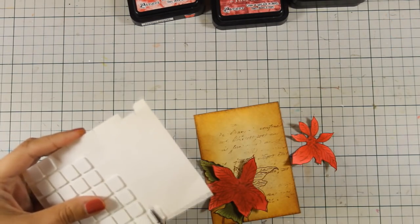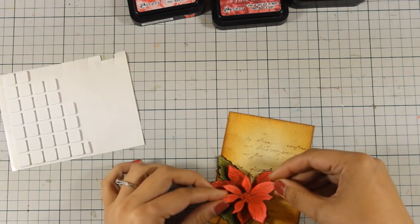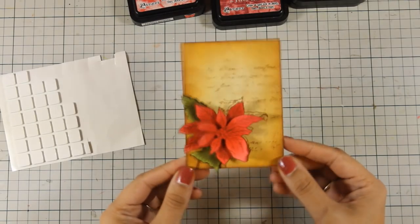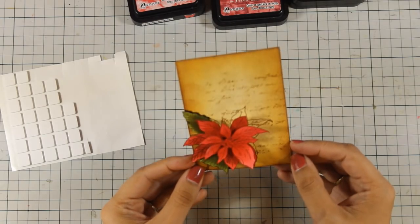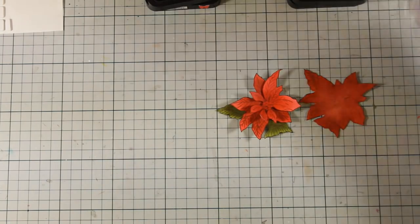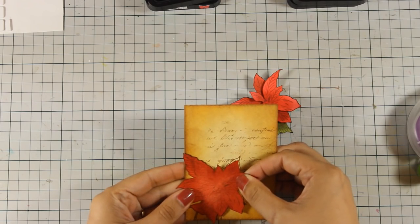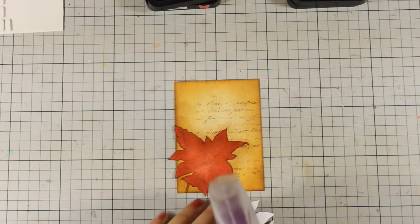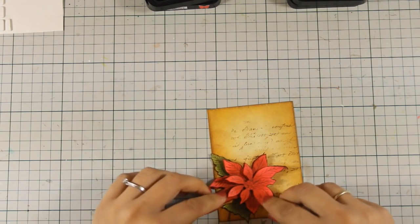That's the first layer — trying to position it correctly — and now I'm going to add the second layer. The flower looked beautiful and dimensional, but I didn't like that I could still see the stamped lines underneath. So to save it, I stamped the flower one more time, colored it completely red, peeled off the flower from my panel, and stuck it down again. I have another flower that is totally flat, colored red, and I'm going to apply tape adhesive at the back and stick it directly on top of my panel, covering up the stamping. So if you replicate this card, either don't stamp the flower on the base at all, or just stamp the stem. Now my flower looks even fuller.